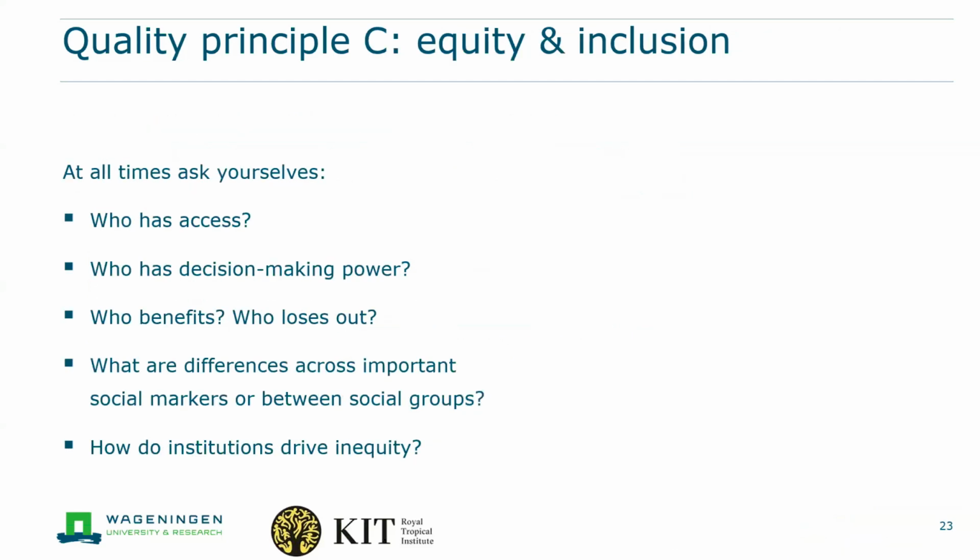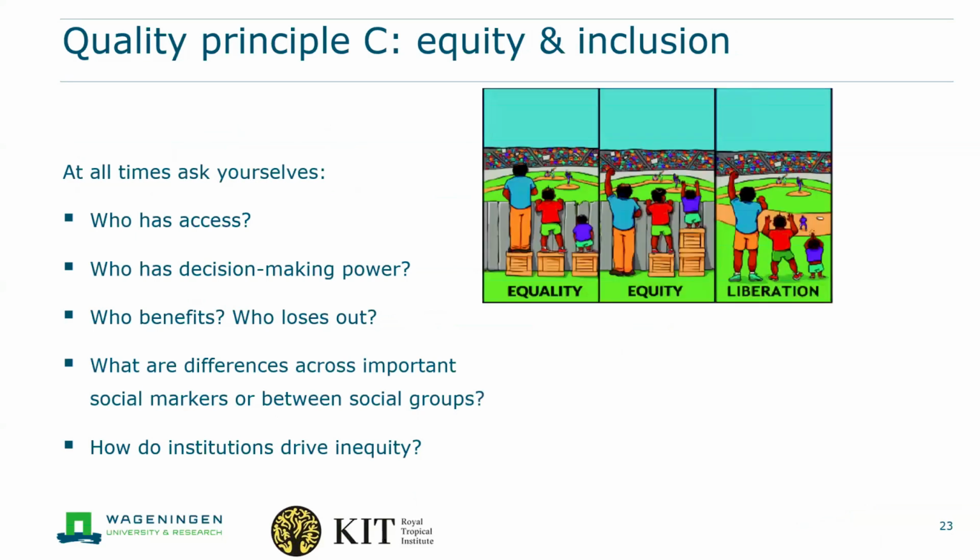And the third principle is equity and inclusion. So I think the question is really how do you make sure that a food system analysis process is carried out in a way that people from across the food system with different decision-making power are involved. That you not only look at the formal sector, but also at the informal sector that plays a very important role in the food system.